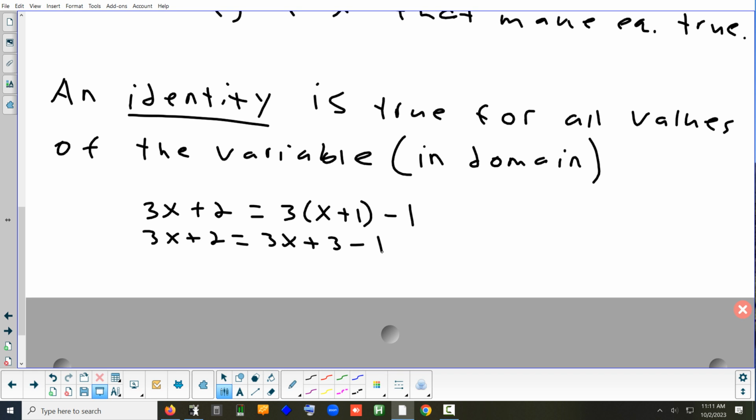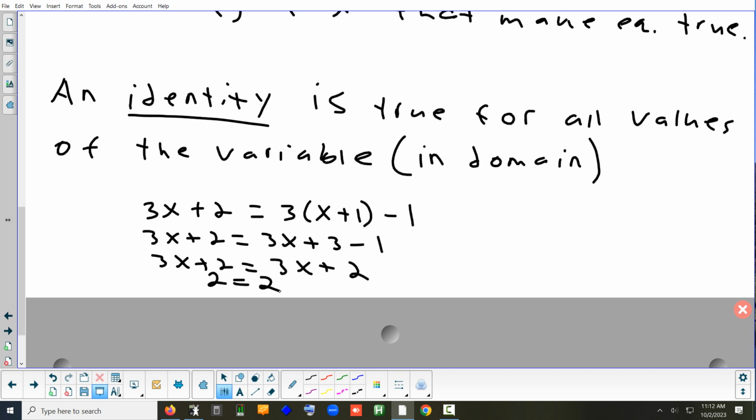Corbin, what could I do now on the right-hand side? Do 3 minus 1. Right, you combine like terms. And what do you get when you do 3 minus 1? 2. So you get 3x plus 2 on the left. You get 3x plus 2 on the right. So the next step, you might think, all right, I'm supposed to get all the x's on the same side. Well, you can. But if you subtract 3x and move it to the other side, it's going to cancel on both sides. And you're basically left with this. 2 equals 2. Whenever you get an equation and all the variables disappear, you're done.